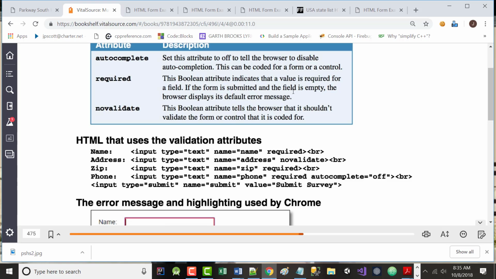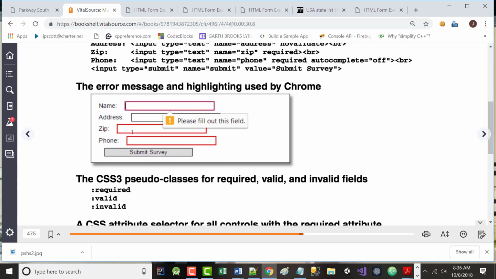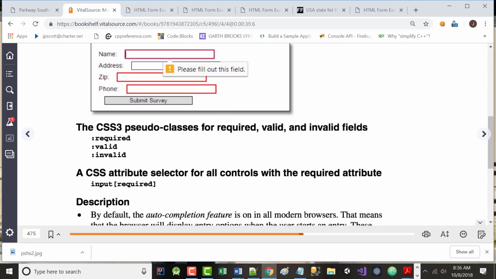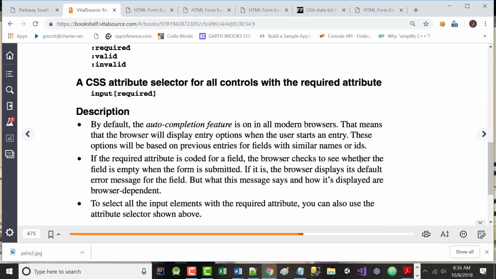All right? But you can set this up so that if you come in here and you saw this before, so if I put in Jeff, the autocomplete is going to look for that, and if it finds one and I want it, I can have it fill out every field for me. It's kind of like a save this type of thing. Again, by default, autocomplete is on in all browsers.